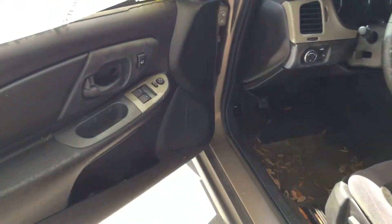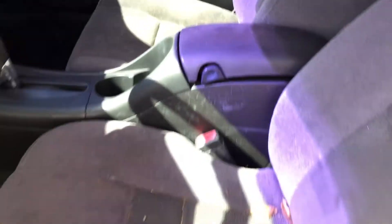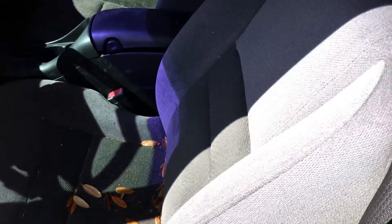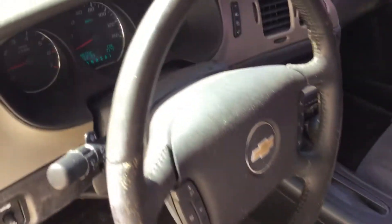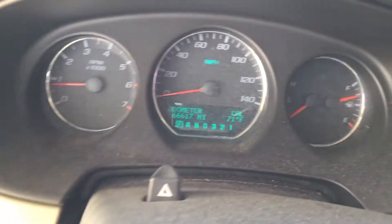Inside, here's the driver's side door panel — it looks moldy, and so does the rug. It looks dirty and moldy; the whole car inside is very dirty. The steering wheel looks worn and torn. The mileage shows 66,000 miles. The dashboard is not cracked but it's coming up, bubbling up off the actual board itself. The pad looks like it's in rough shape — it feels a little crispy and might just start breaking.